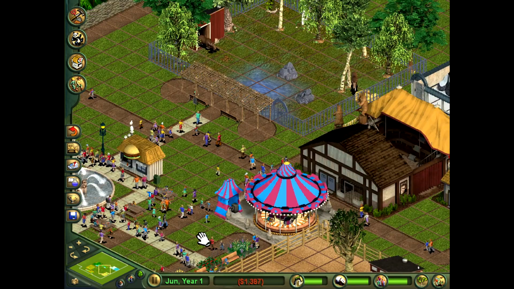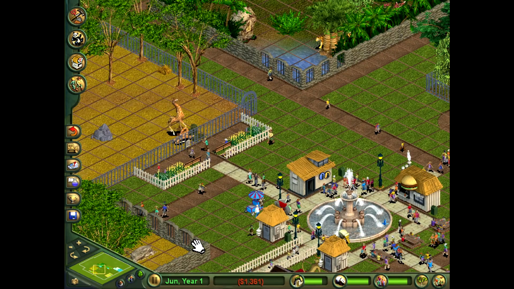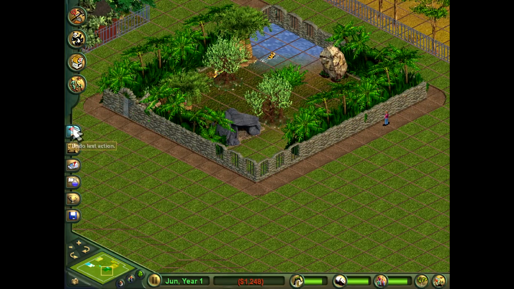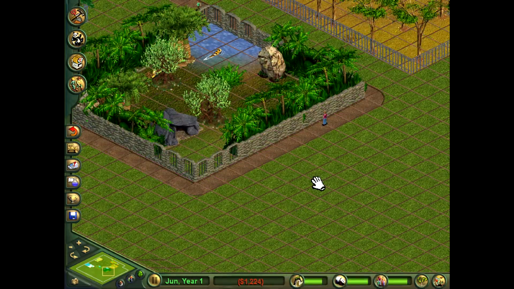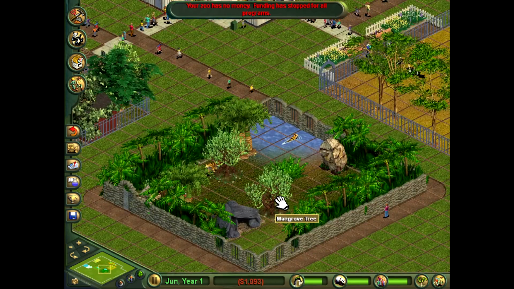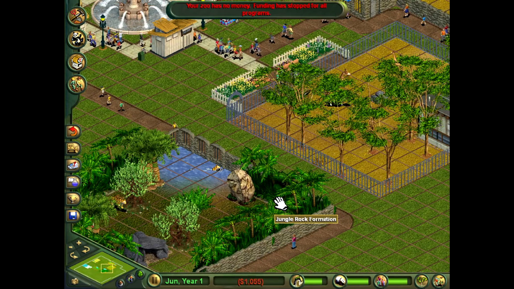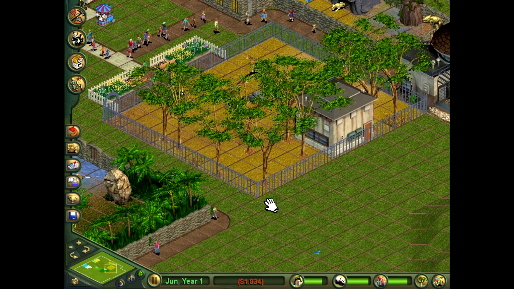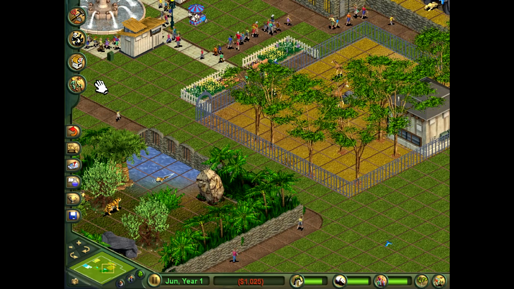That freaking carousel music. Don't worry, I will not subject you to that poison any longer. Let's see, what else can I do? I really can't do anything. I don't have any money. I'm really just waiting for the scenario to be over. That's really about it. I mean, that's pretty much the basics of Zoo Tycoon. It's not that complicated a game.